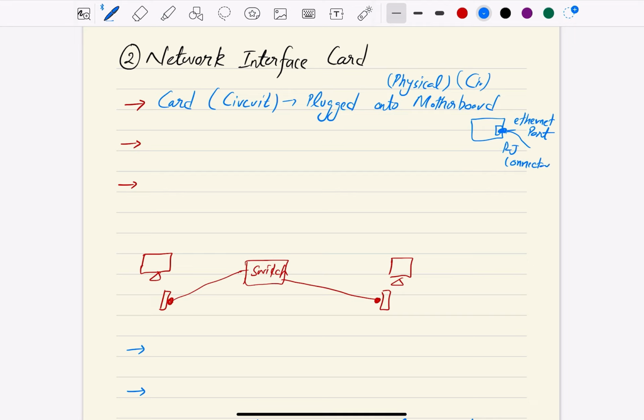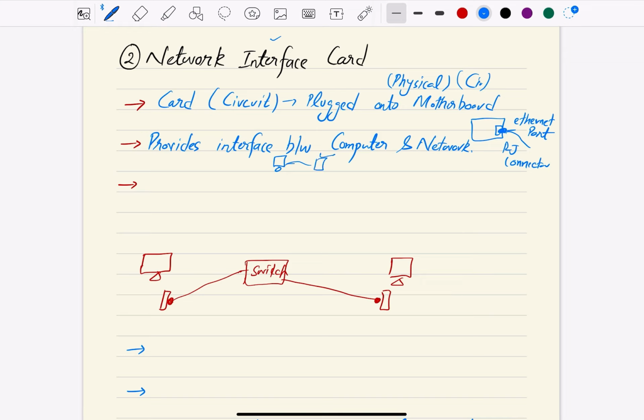So on the internal side it has the network interface card. As the name suggests, it is an interface card. The network interface card provides an interface between the computer and the network. What does it mean? It means if a computer wants to send information, let's say this is a computer and that's for example your network, locally the network switch and all that.